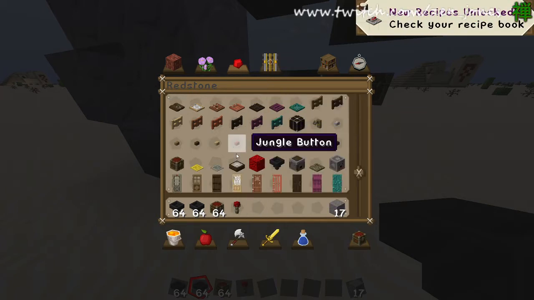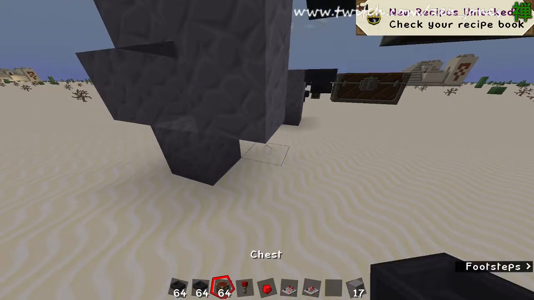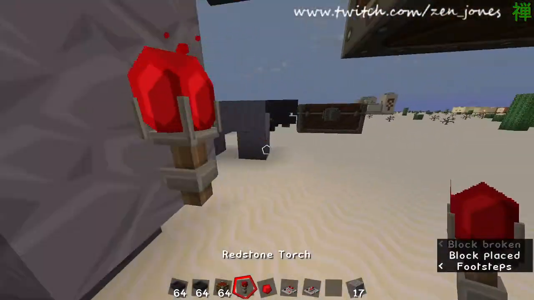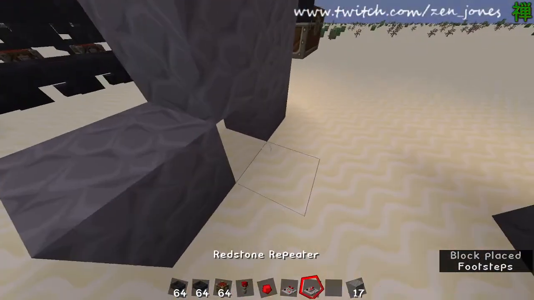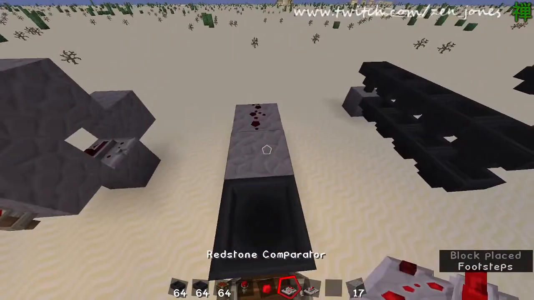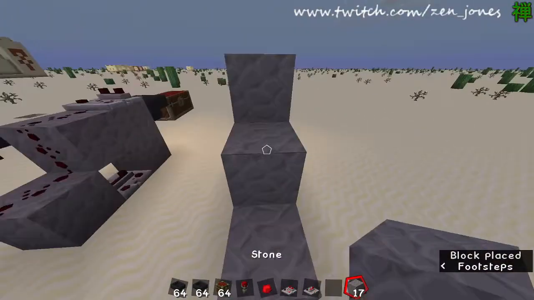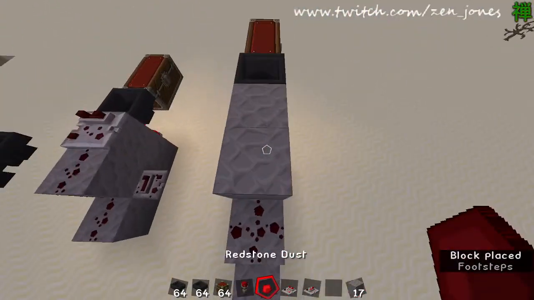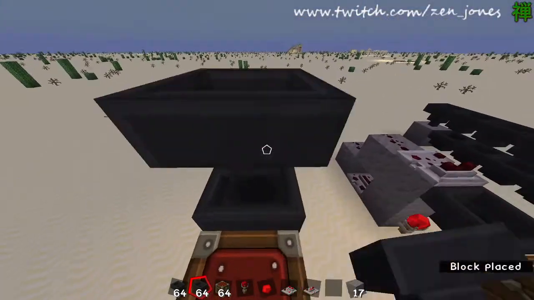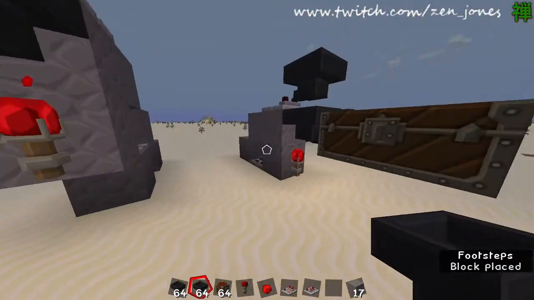well, one of the base types, and we need comparator, repeater. So let's throw a repeater in here. Oh, wait, repeater. And torch. Repeater. Dust. Comparator. Now we need a step to get up here. Dust. Comparator. Hopper like that. Hopper right there. Okay.